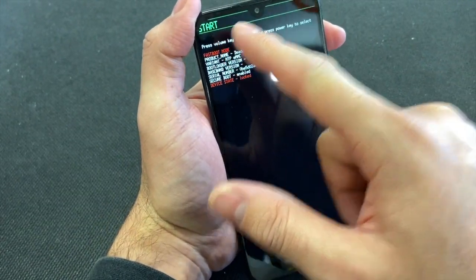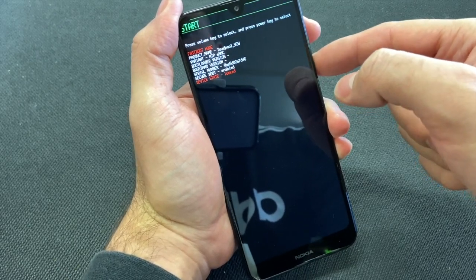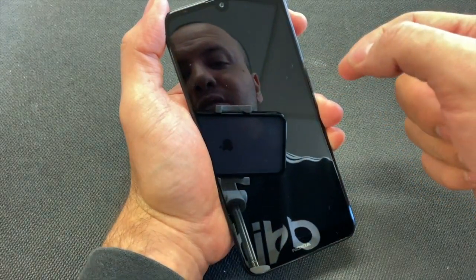Look at the options right here. Scroll down. You'll go to recovery mode. Press the power button to select.